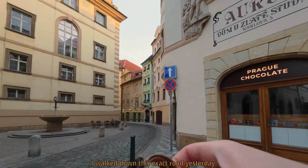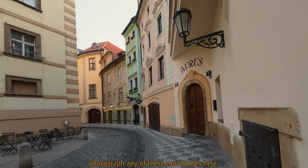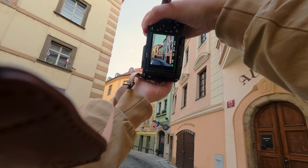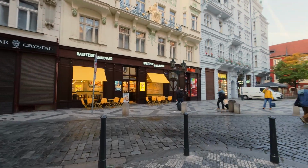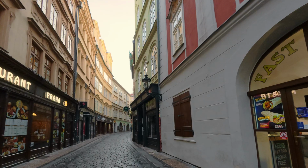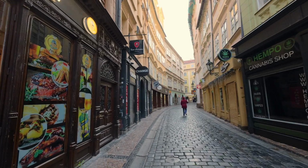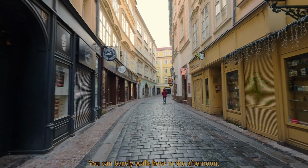This is actually insane. I walked down this exact road yesterday. It was so full I couldn't photograph any of these cool houses here. So empty. Actually insane how empty this is. This is like the main tourist street. You can barely walk here in the afternoon.